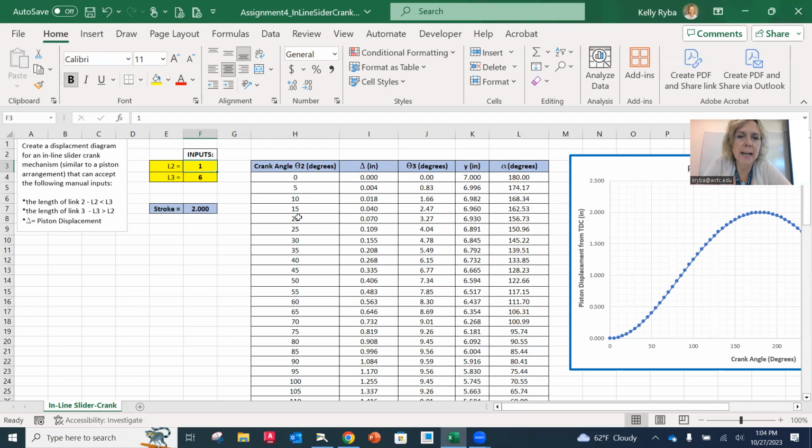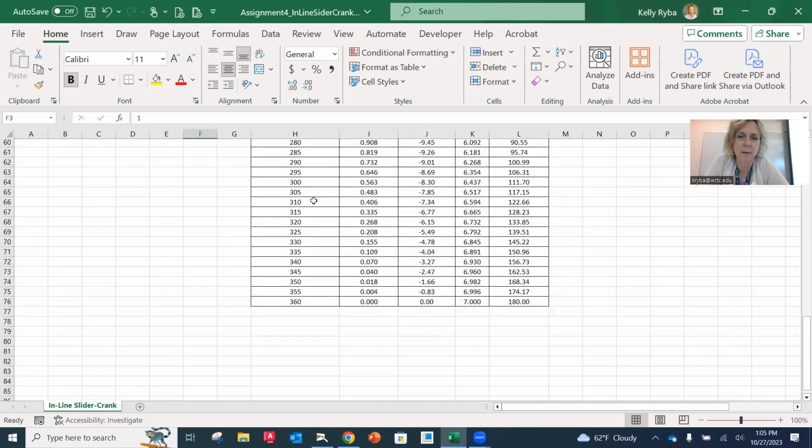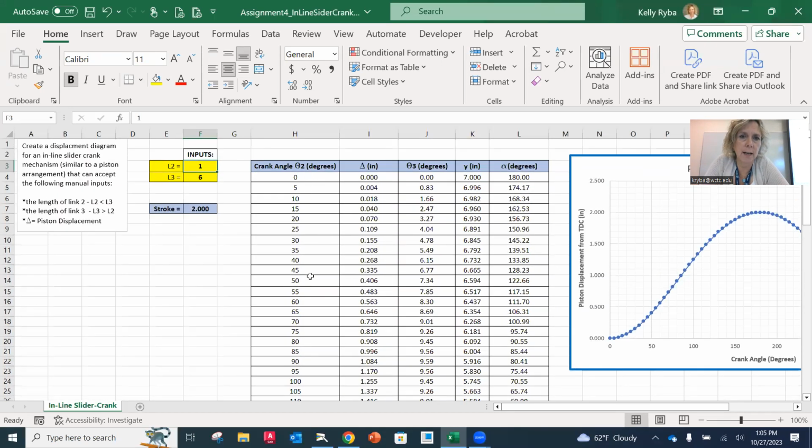Okay. So your crank angle, the number of degrees that you have. Now, remember, crank angle always starts from 0 degrees, and 0 degrees is identified by your top dead center or your bottom dead center, whichever one you choose as your starting point for your crank angle. Because it's Excel, it was easy enough to plot my numbers every 5 degrees. So you'll notice that the first column is our crank angle, starting with 0, going every 5 degrees. And then we have our displacement, our delta.